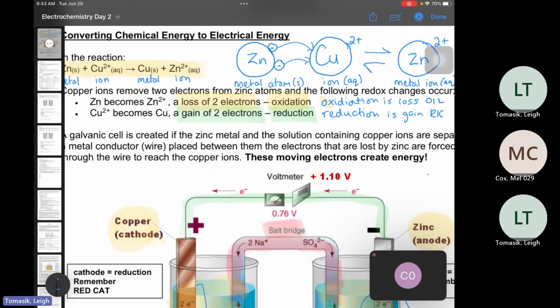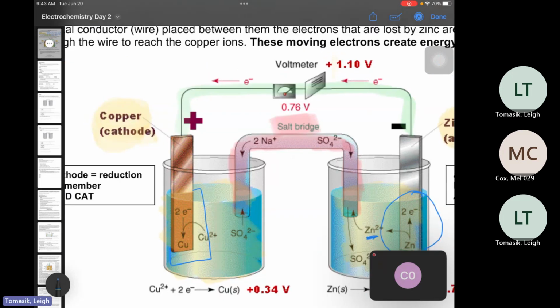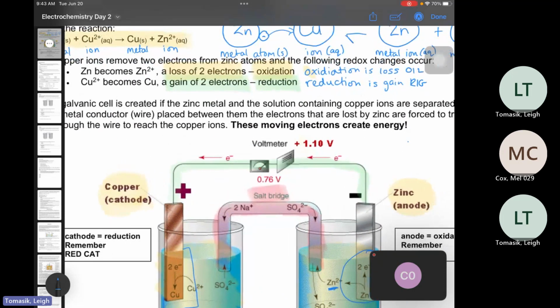Right? And that's the rig part of the oil rig. Okay? So in this chemical reaction, copper is going to become reduced, and you're going to see the piece of metal build over time. And zinc is oxidized, and you're going to see it sort of erode. Right? That's what erosion is. It's oxidation. Okay, so if the oxidation happens on a cliff, that's like the sort of erosion that you'd see in geology.